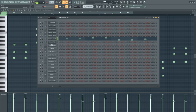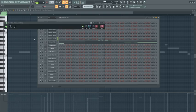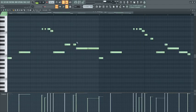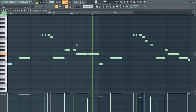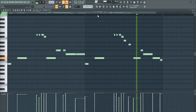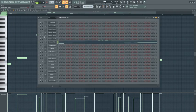Then, okay, the next one, just to give a little melody, I'm using this preset. Don't mind the name. I've played this melody. Okay, very nice. Let's see how they sound all together, all the melodies.